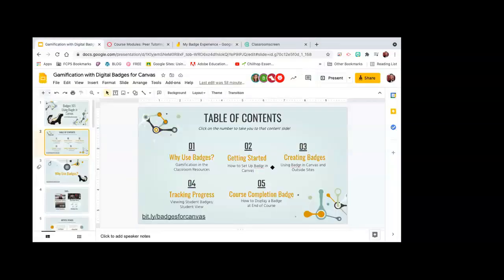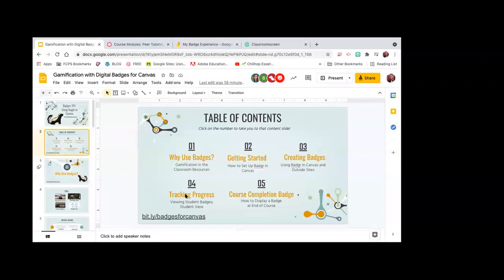And then, so we'll start from the basics. Then we're going to look at how to create badges. I think this is the most fun part of it, is you could brand your school, you could brand your grade level, you could brand your Canvas course, and you can have students actually develop the badges as well. So this could be something where you're integrating some media art, some digital art skills into your classroom.